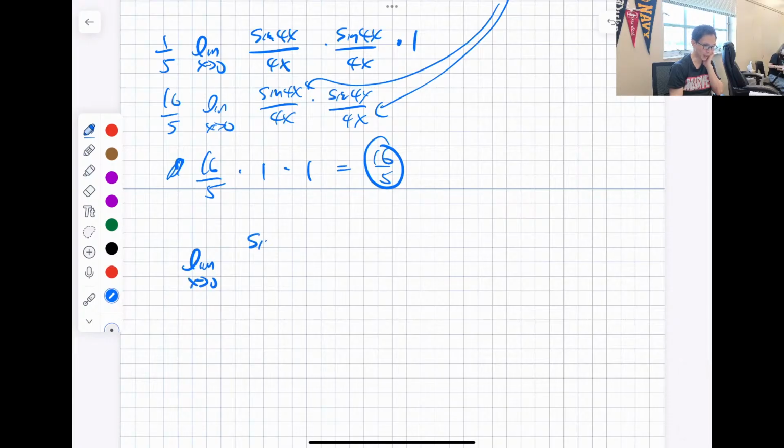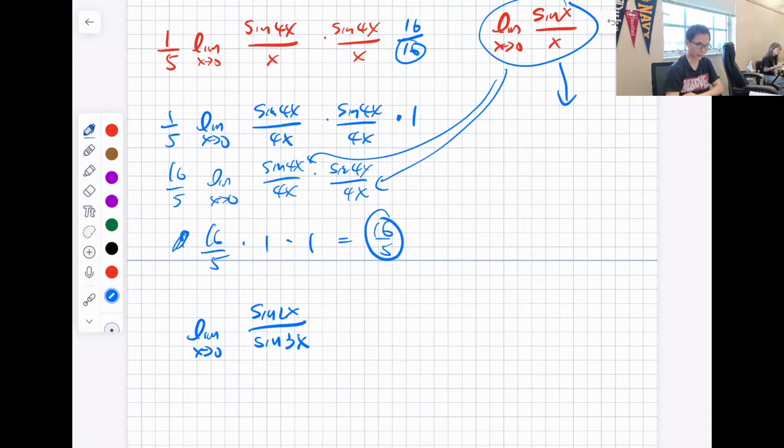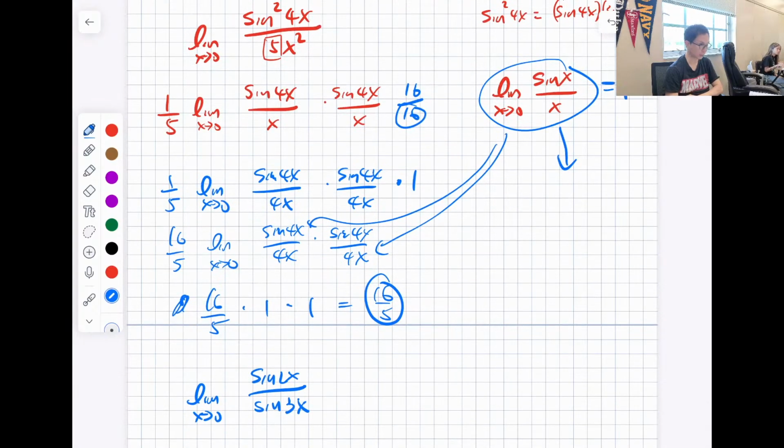So I'm going to give you a little bit harder one: the limit as x approaches 0 of sine of 2x over sine of 3x. You're like, wait, how does it work? Now, due to this reason, if it's equal to 1, what do you think the limit as x approaches 0 of x over sine of x is equal to?